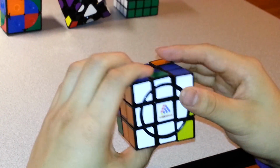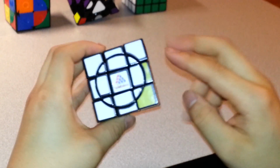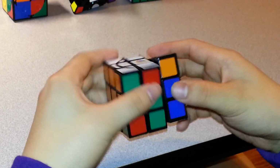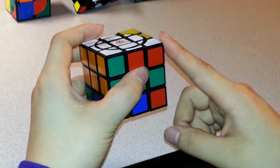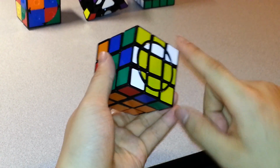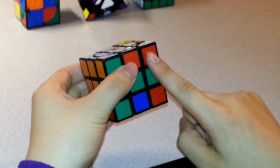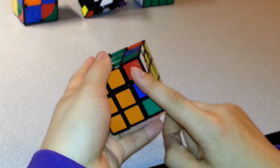But first, before I bring this one back up here, I'm going to move it down to the other side and match it up with the white and red corner piece, which would be this one. So first I'm going to move it down to the yellow side. And in this case, I have to bring it back up, since from here, at least one of these corner pieces must come back up. So right now, I see that these are not matched anymore, but this has a white and red piece in line. I see this corner piece also has a white and red piece.